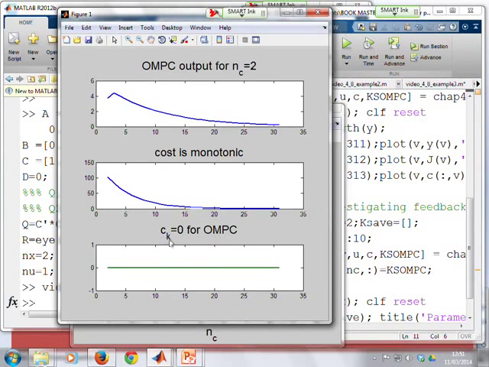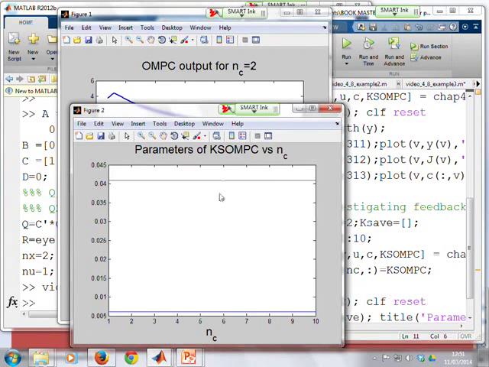Now for OMPC, we expected CK to be zero. And indeed, you look down here, and you see CK is zero. If we calculate the parameters of this compensator KSOMPC, because here we've chosen the terminal mode to match the performance index, this K is not going to change, and you see the parameters are the same for all values of NC.